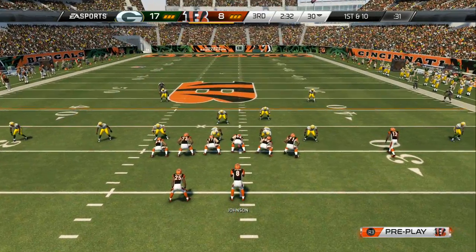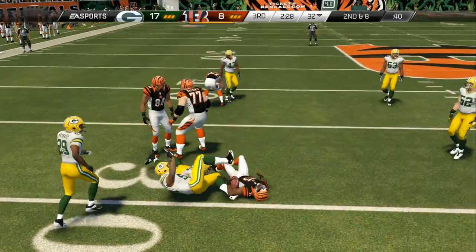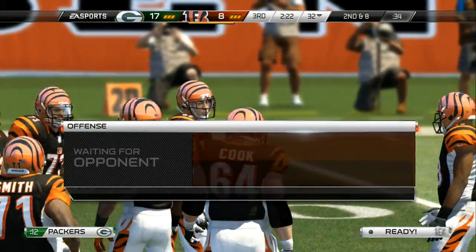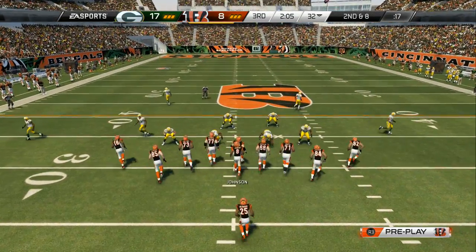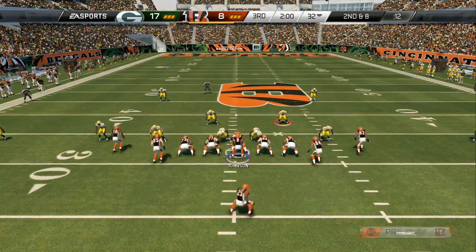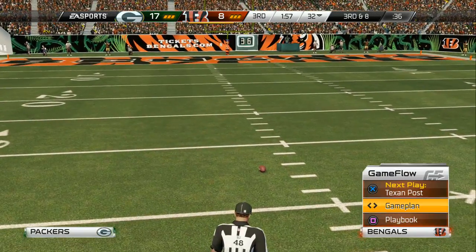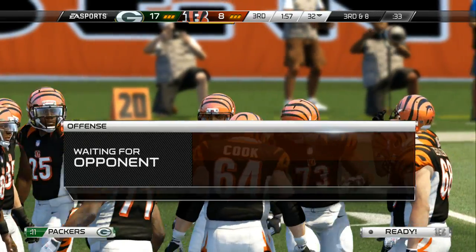The Packers' defense now is going to go nickel. First and 10. Throwing now to his left. And he's tackled at the 32-yard line. There wasn't much there that time, so good job by the quarterback just throwing the ball and getting the catch and just getting a couple yards. For this play, they'll go with two tight ends. Second down and 8. Fires it and it's incomplete. This drives coaches crazy. They get a wide receiver open down the field on a post route, and what happens? The quarterback just overthrows it.